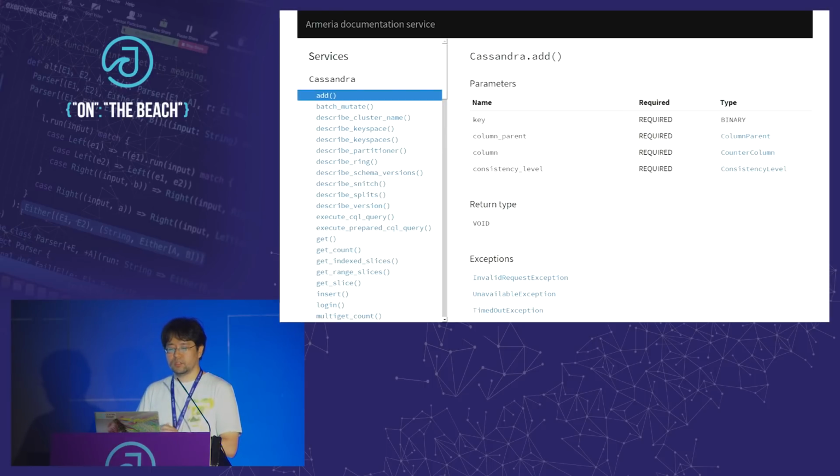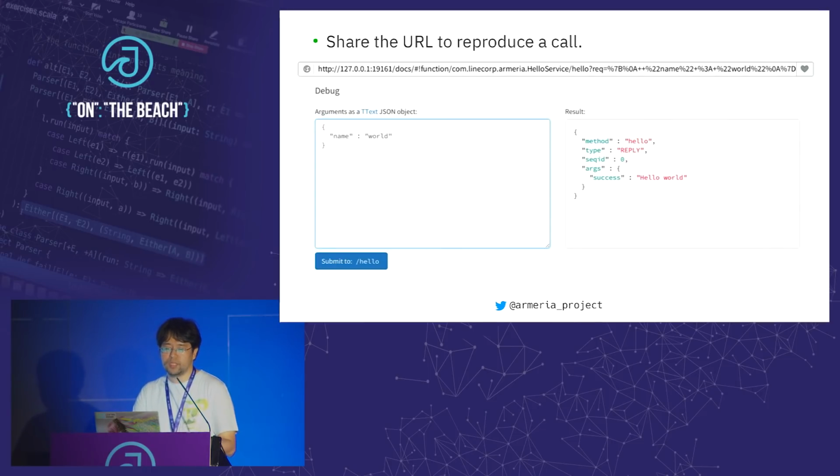It looks like this. It looks like Javadoc. So there's a list of services on the left side, and there's the specification of a certain operation on the right side. So there are parameter names and the types of the parameter, what the return type is, and what exceptions it can raise. And what's interesting is you can also send a real call. So here's a text area on the left side.